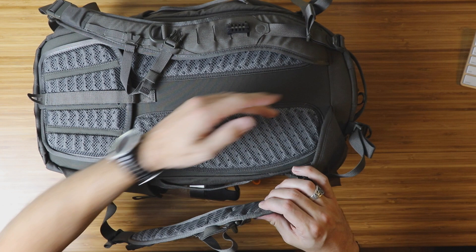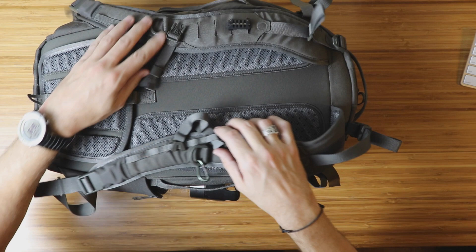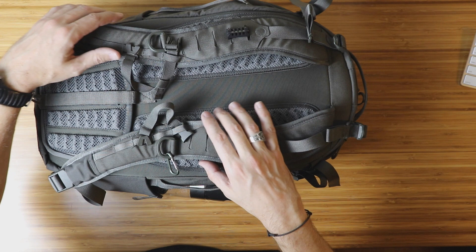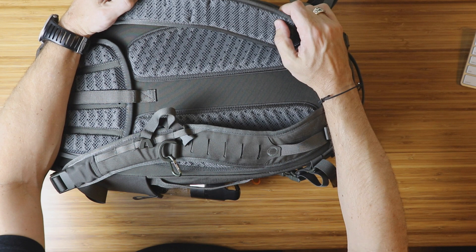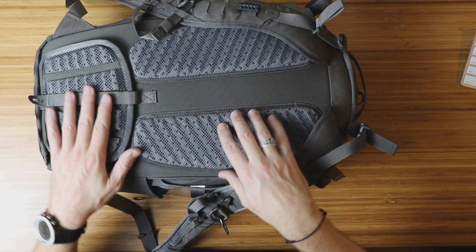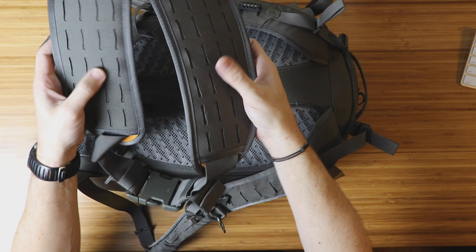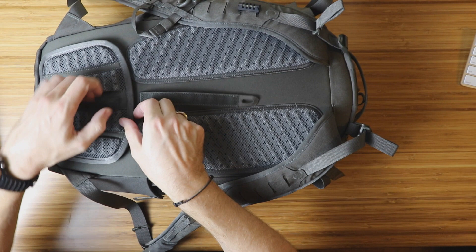I found the carry of this to be pretty comfortable even with the bag pretty full. It does have clips where you can break the straps off if needed. You have a normal chest strap that comes across, plus load lifters on the tops of each strap. The straps are thin but actually really comfortable — I had this on for hours at a time. I like the back where it is mesh and foam padding with a channel in the middle to let your back breathe. It also comes with a hip belt with laser cut MOLLE that you can attach if you want.